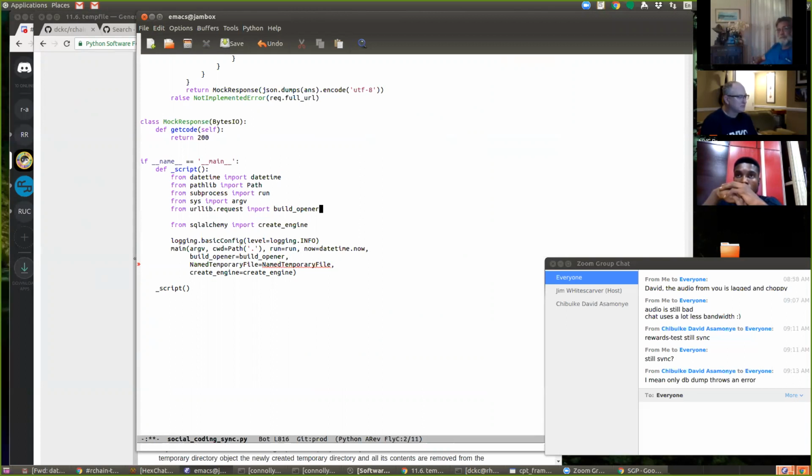And using object capability discipline, I only import powerful stuff here, and then I pass it around explicitly everywhere else.